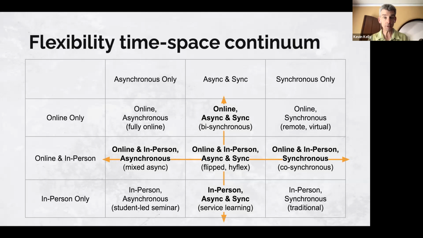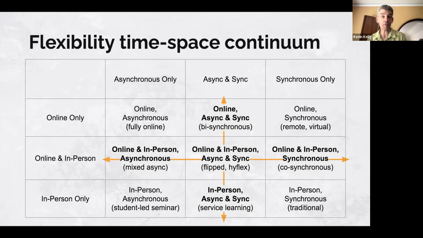In the very center is where we start seeing all these things converge. And so you have online and in-person, asynchronous and synchronous. Flipped courses actually fall in this category. There's only 2 modalities for flipped. You have the in-person classroom experience and the asynchronous online experience. And then you're flipping the class so that they come to class after watching the recorded or pre-recorded videos.